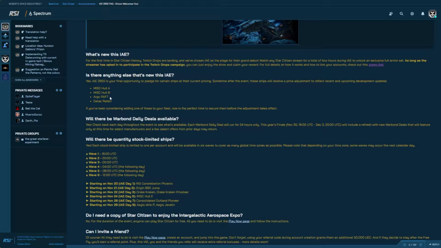Anyway, the Hull A, the Hull B, which we should be getting sometime this year, the Raft, which is already out, which is interesting. That one's going up in price. I'd be curious to find out why. And the Railen, which we also should be getting at some point next year.